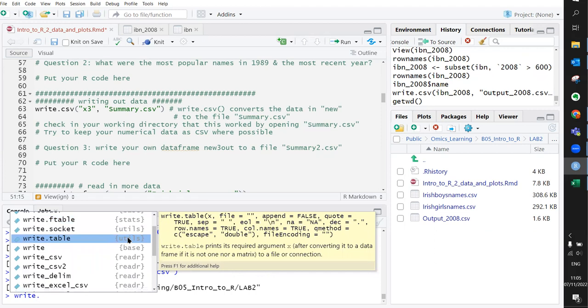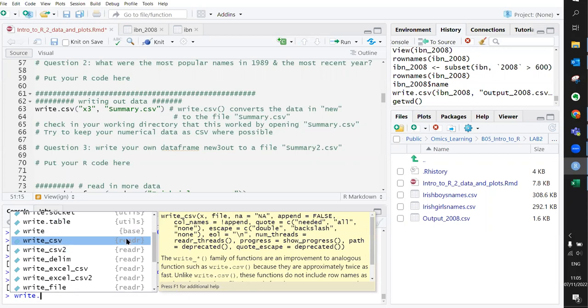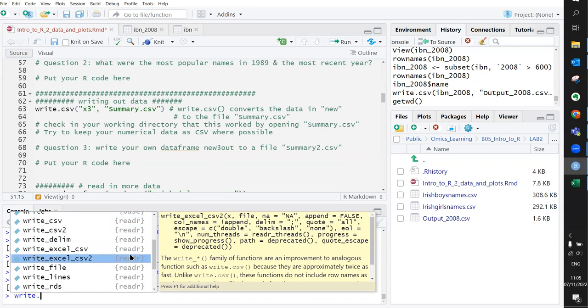Write.table, and you can add in different arguments. Say you want it separated by white space or a colon or something exotic like that, you can do so as well. And there's lots of other functions in the likes of readr here. You see readr has lots of functions to let you write out different file formats.